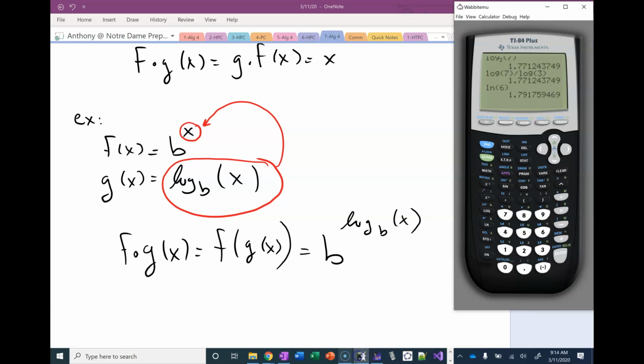So let's just look numerically at this for a moment. Let's say we're going to use the value of b to be 2 and the value of x to be 5, just to see what's going on numerically and use our calculator to handle this. So I can do 2 to the, and then I'll choose that log base command, 2, 5. And look at the result that I got, just 5, right? So what's really happening here is this exponent base of 2 is canceling this logarithm base 2, leaving me with just the 5.